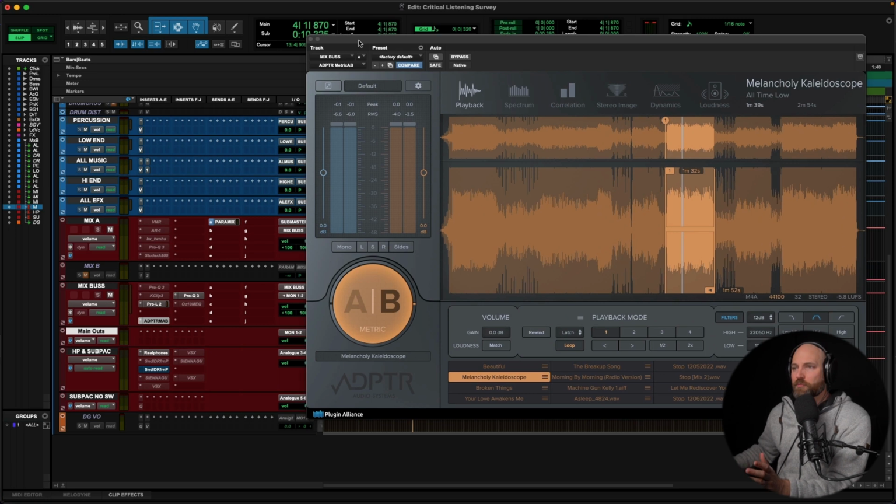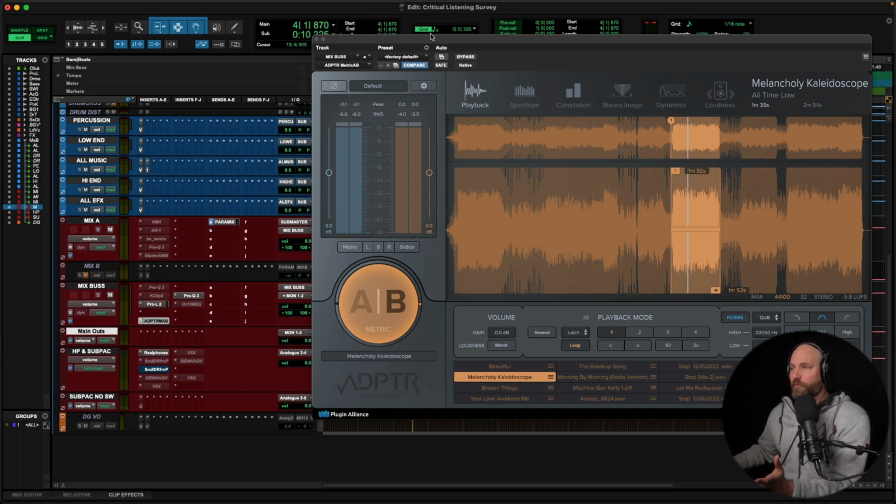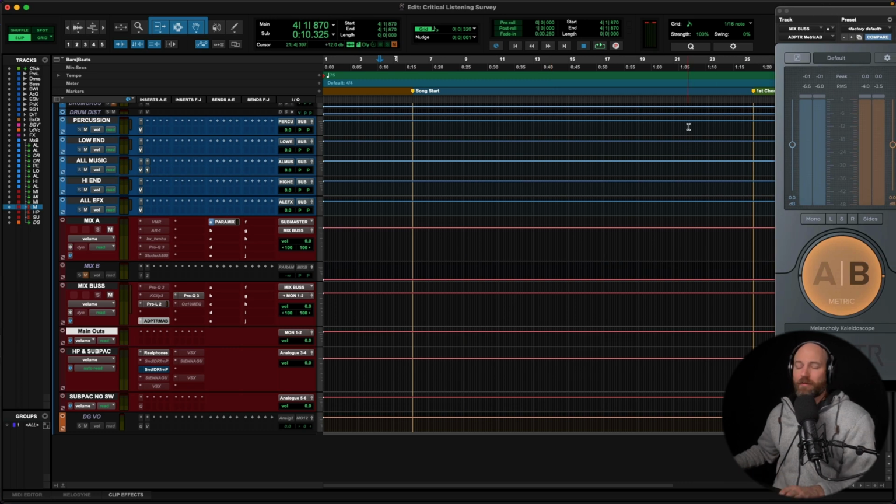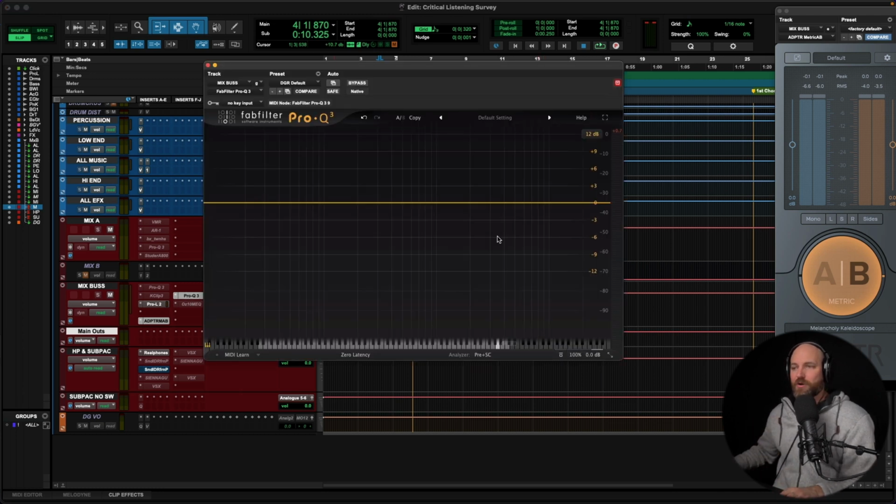A couple bits of homework first. The way I'm using referencing, I'm using the plugin Adapter. You could use Mastering the Mix Reference, another great option. Or if you don't have a plugin for it, you could just drag the file into your DAW. Just make sure that you have it routed to a place where, today, we're talking about throwing an EQ on and using filters and really trying to dive a little deeper into just a stereo wave file with your reference. You want to make sure that this EQ that we're going to use affects both your song and the reference so you can get an idea of what's happening.